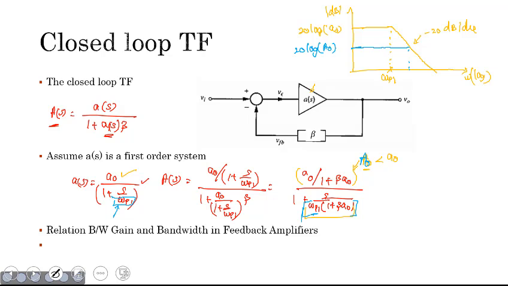So it's obvious that ultimately I would have a higher frequency, and that value could be written as 1 plus T0. I write it as T0 here because T0 is the DC parameter, or in short I can write it as A of S times beta. And since we are talking about the DC parameter, I can just fix that by multiplying the DC value of my open loop times the factor beta. That's it, right? So it's obvious that we have increased the bandwidth at the cost of reduction in the closed loop gain.